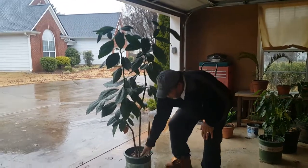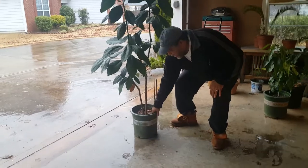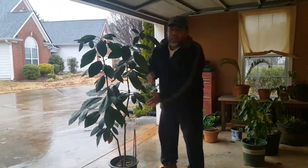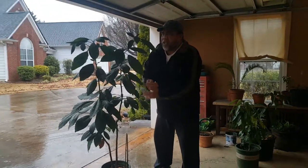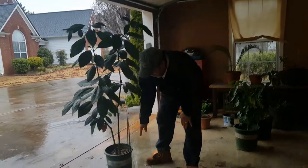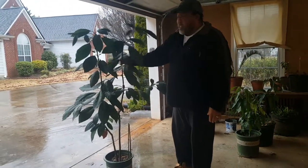So this tree is ready to go. It's fine. I gave it some fertilizer about last month. I'll probably wait another week or so and hit it up again. So this is an avocado.